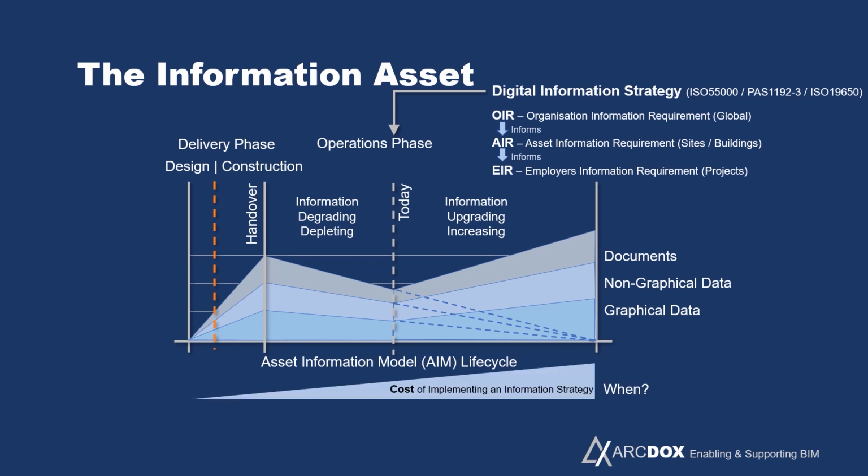You can implement this standard on any asset at any time. So all the existing buildings that asset managers have within their portfolio, they could implement this strategy straight away. Obviously, any information that's in paper format will have to be converted over time into digital format for this new digital strategy, but that can be done. The cost of implementing this strategy is obviously going to grow the longer you leave it.